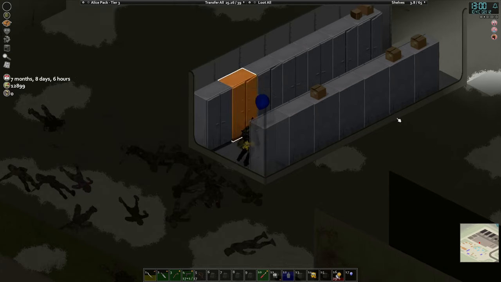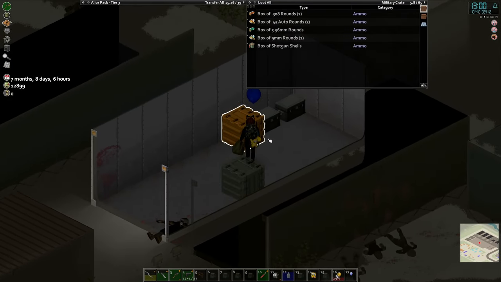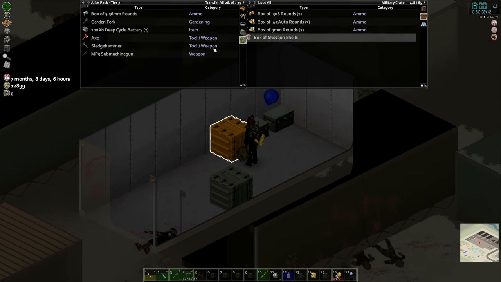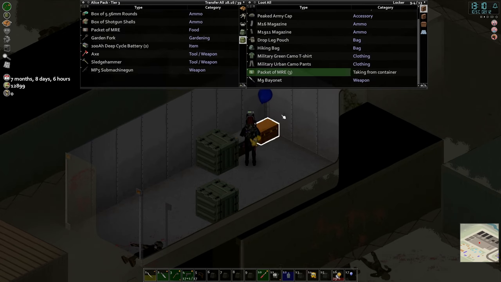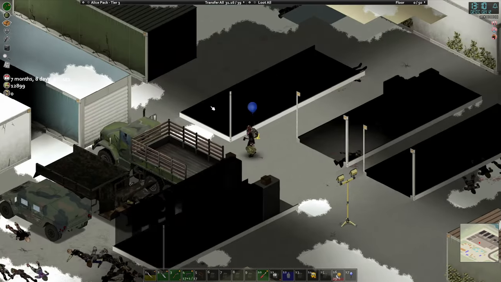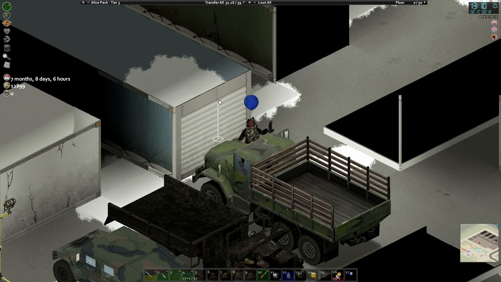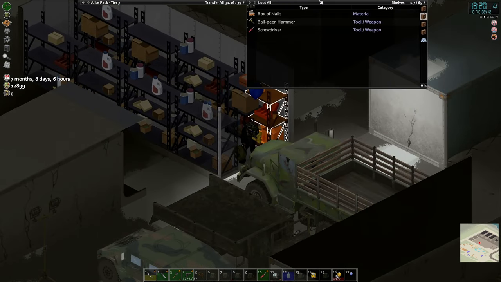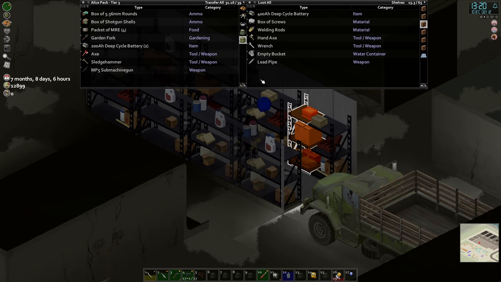More batteries. I wonder if we ever reach the capacity of our battery bank. Just like that, we have plenty of food also here, and don't have to go back to the other base. Ready. 8, slightly over. Take my shotgun shells.